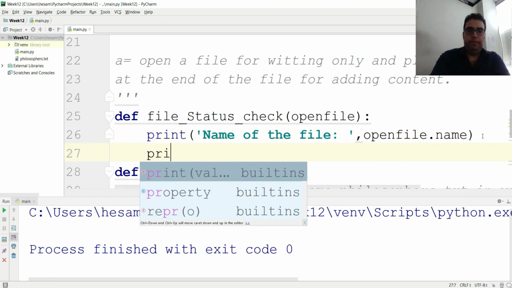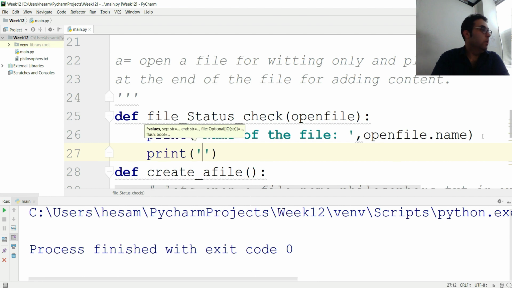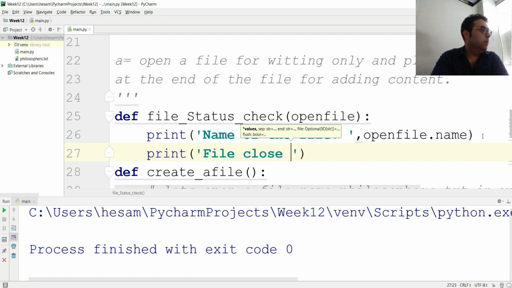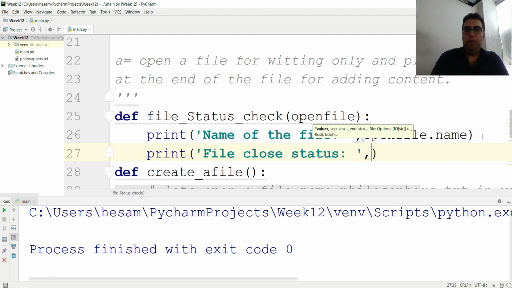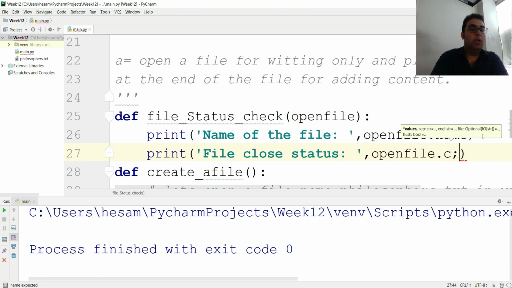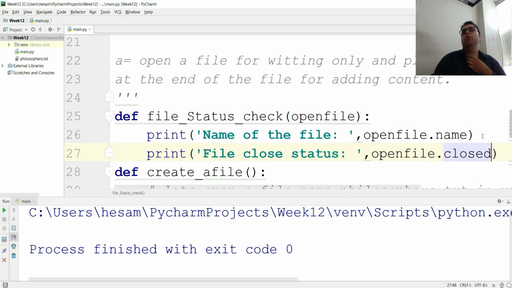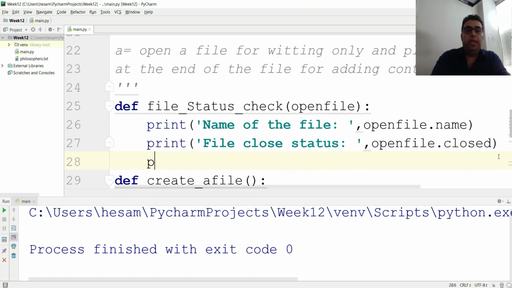So what else? We can find the file close status. Is it closed? Is it open? That's another thing we can consider. So that's going to be open file dot closed. This tells me it's closed or open, because that's the thing I sometimes forget.